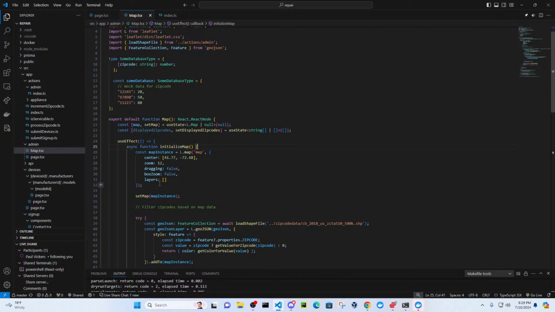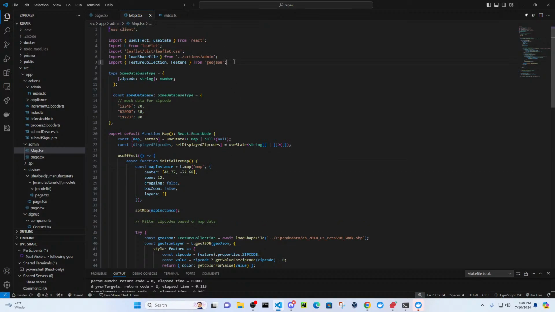It's a straight number, zoom 12. Yeah, and I did draggable false and box zoom false for now too, but there's still tons of other events that exist on this map, and so it's gonna end up being a client component. Yes, the display of it. Yeah.